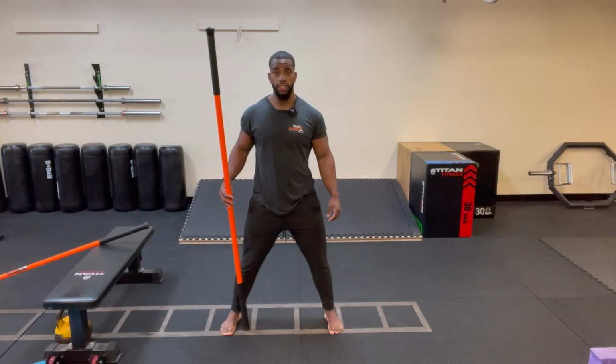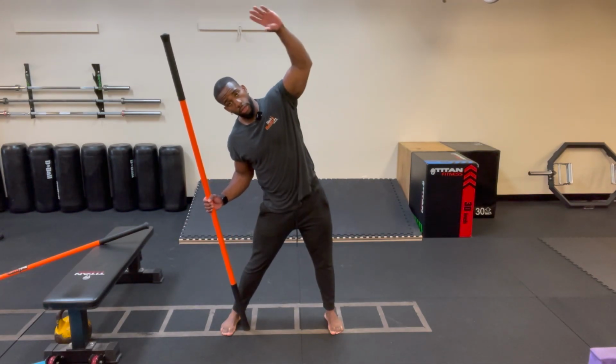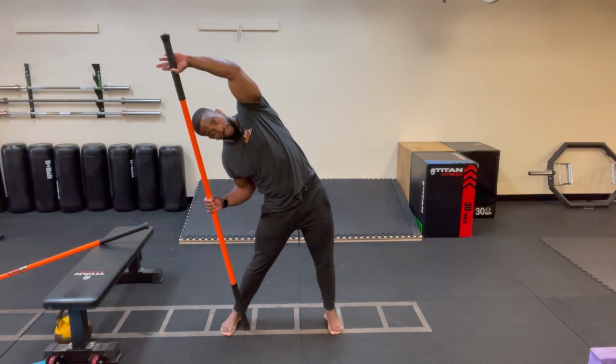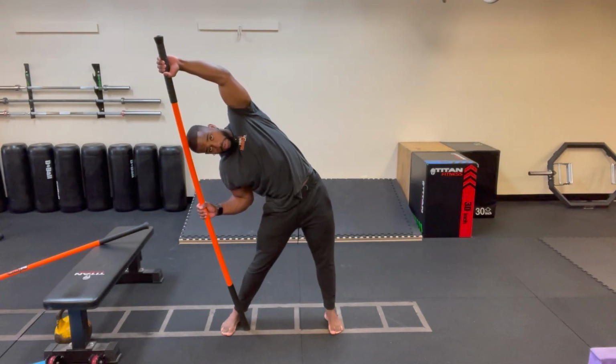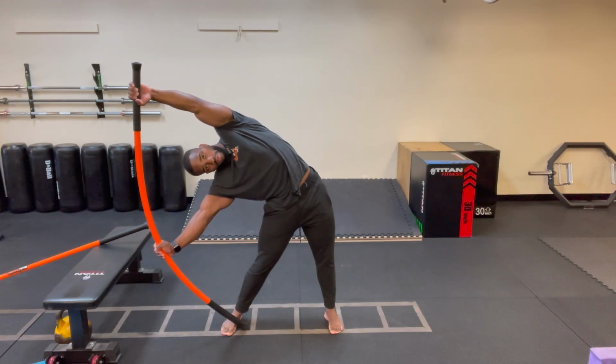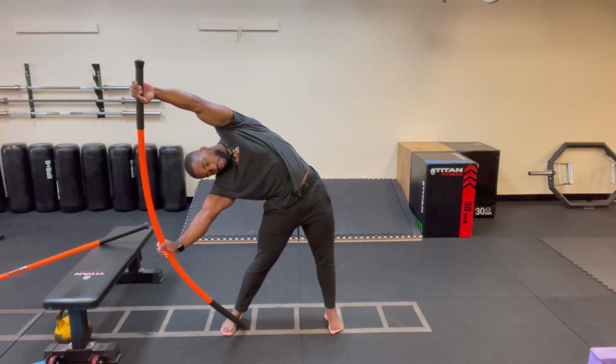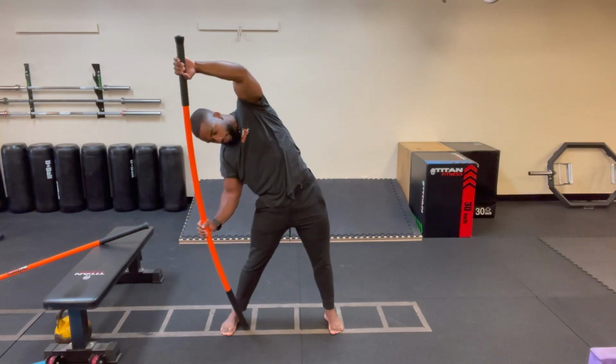Bottom of the stick is on the inside of that right foot. Reach over, thumb facing down towards the floor. Drive the hips away. Drive that right hand down towards the floor. 3, 2, 1. Ease off.